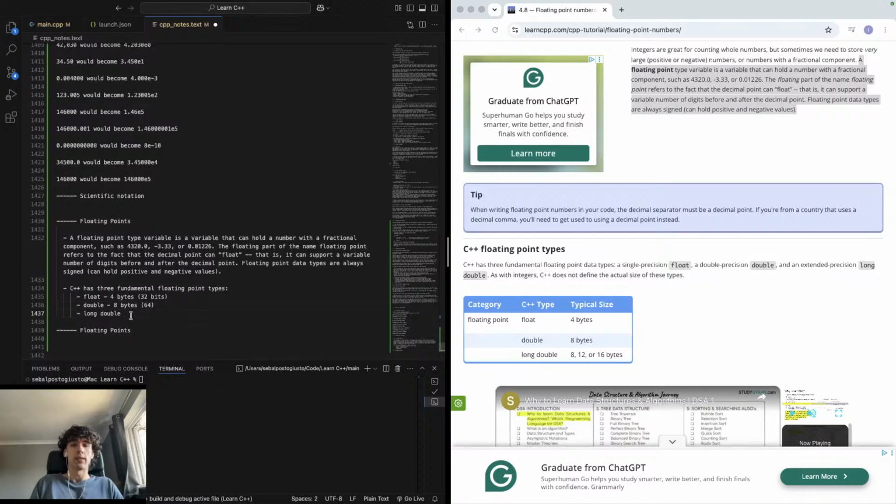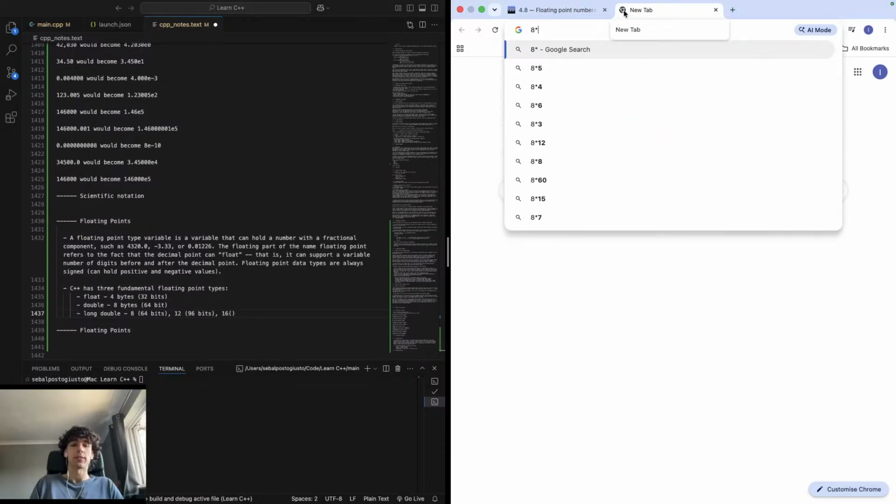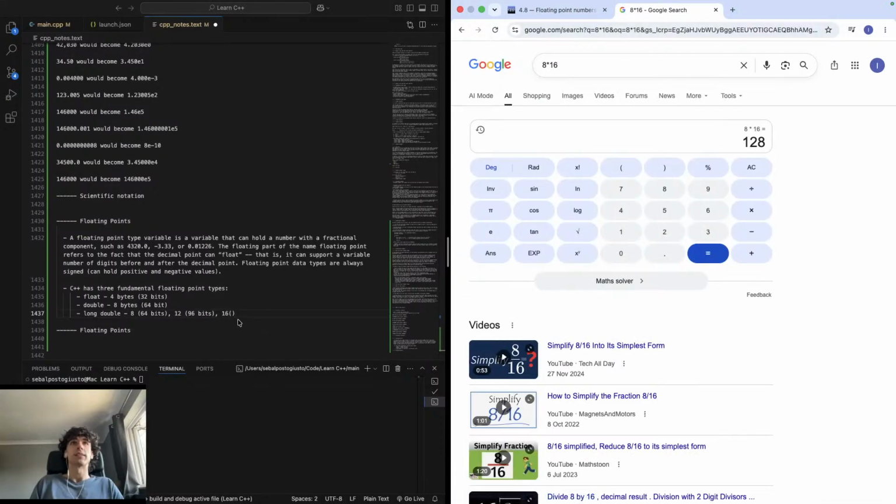And then a long double has either 8, which is 64 bits, 12 bytes, which is 8 times 12 is 96 bits, or 16 bytes. And I don't know 8 times 16, so I'm just going to Google it. 8 times 16 is 128. 128 bits. Cool.